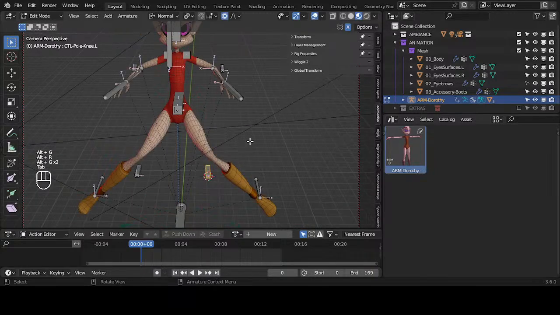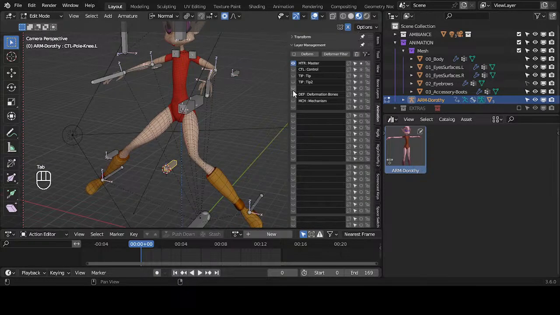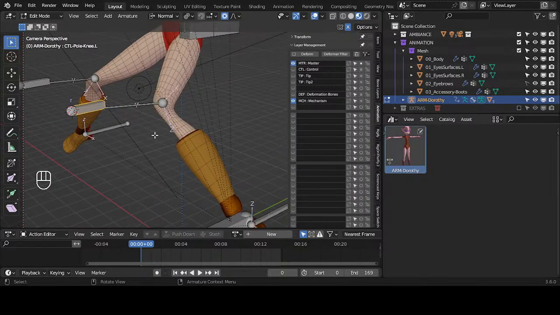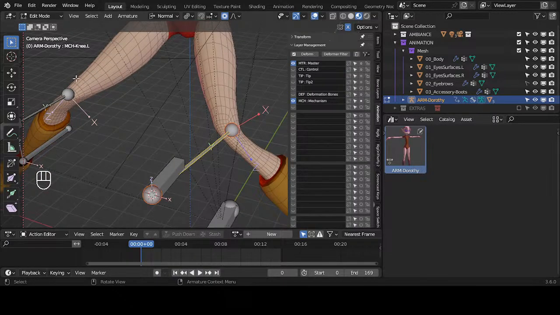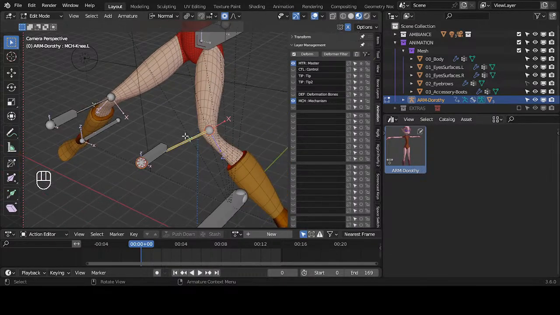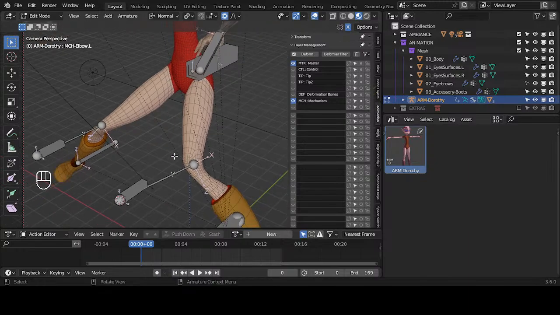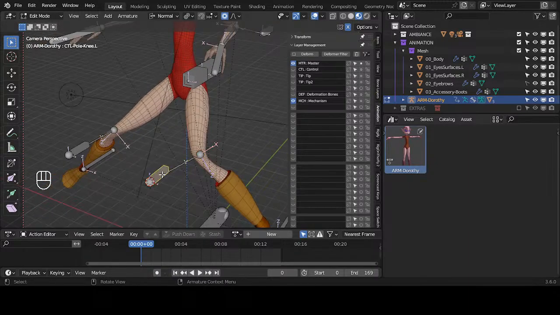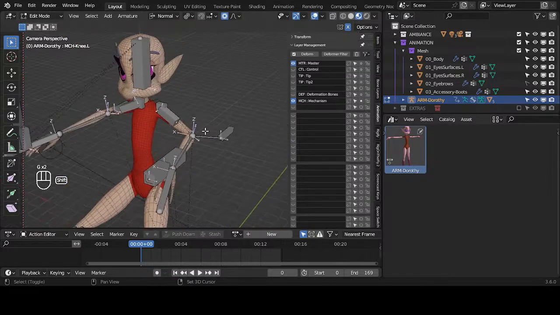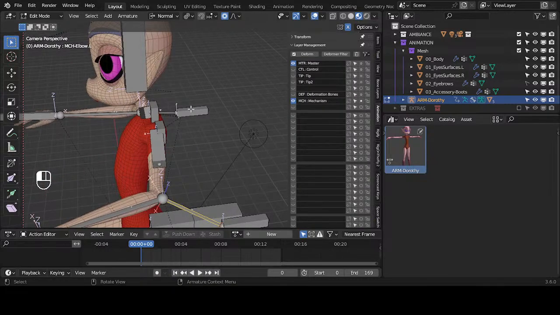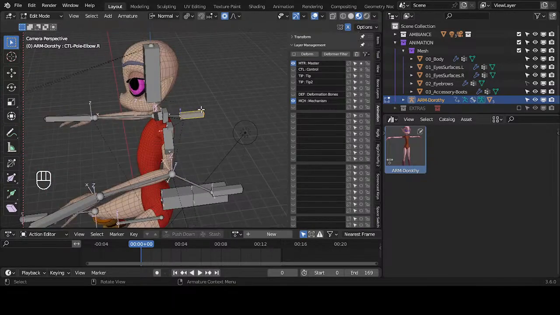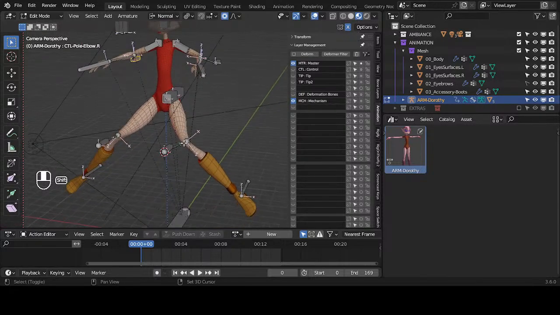Oh, in case you're curious, for these bones I'm using a system with mechanic bones, mech bones here. So this exists for the elbow and for the knee. And so the pole targets are parented to these mech bones here, which are actually not parented to the joint, they are parented to some control bone of the spine or to the hips somewhere.